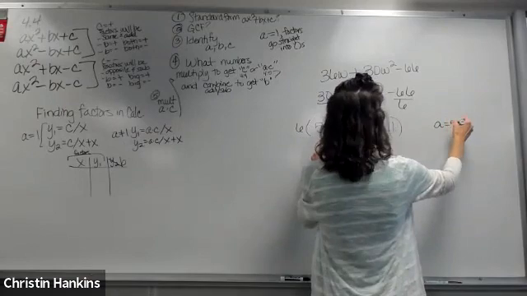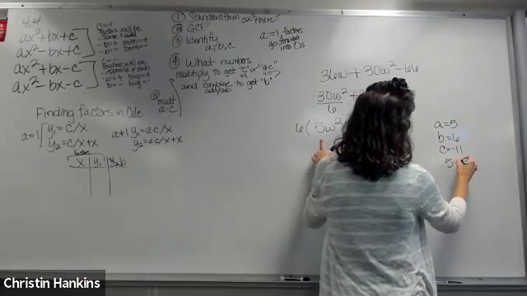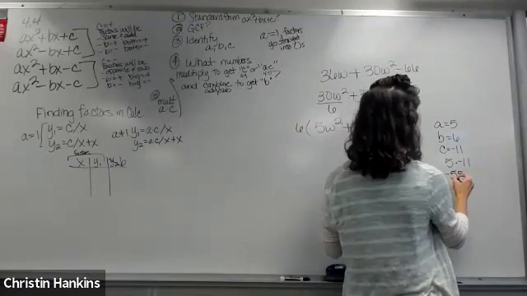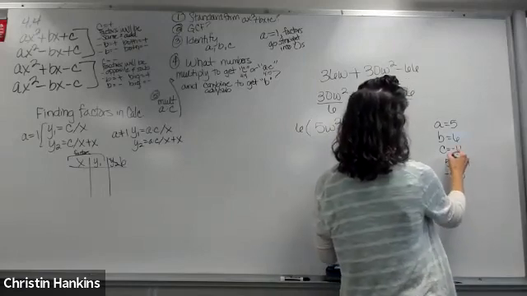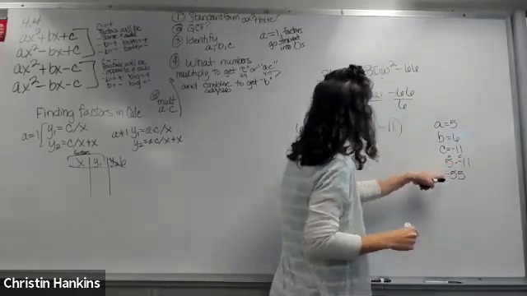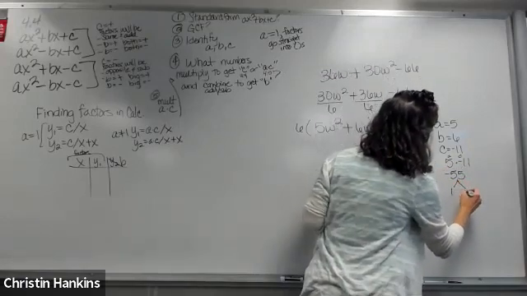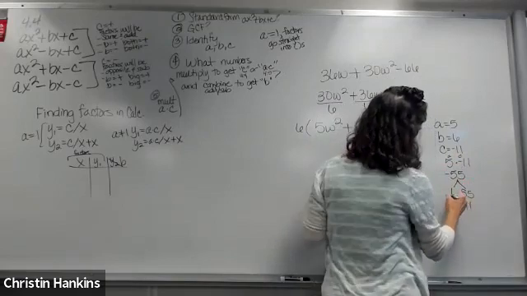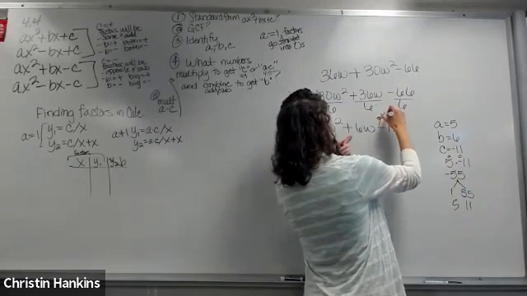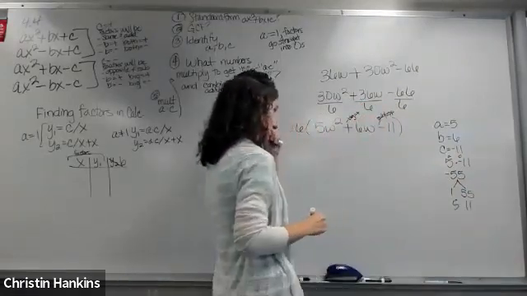So A is 5, B is 6, and C is negative 11. 5 times negative 11 is negative 55. And just by looking at the set that I'm looking at here, I can see that what we just multiplied actually subtracts to get us there. And there's not anything in 55 besides 1 and 55 and 5 and 11. So right away, you see your set that will subtract. Remember that that's what this is telling us. We're going to subtract and have opposite signs. And the big one is positive.